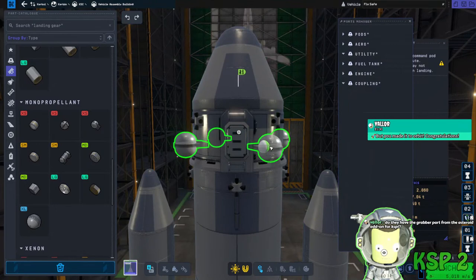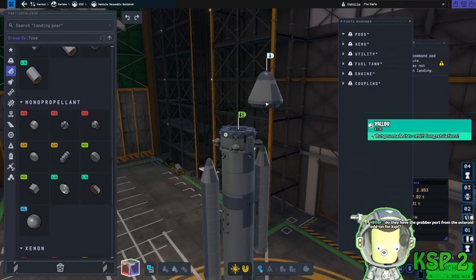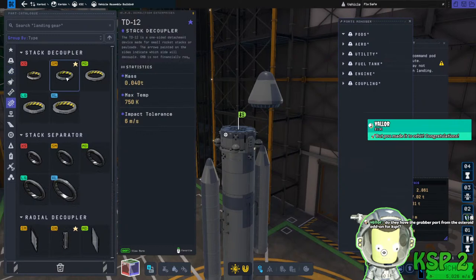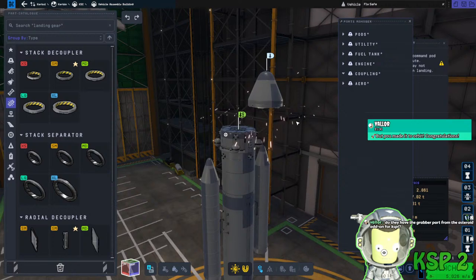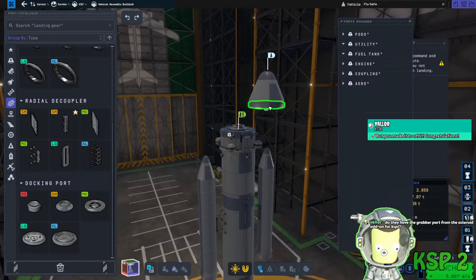Because, okay, I figure there are two ways to do this. Number one is dock with the space station. Which, oh yeah, hold on. So let's do this. I'm gonna make this dock capable. So we're gonna put a separator on that. And then we're gonna put a docking port. Like that, like thus.